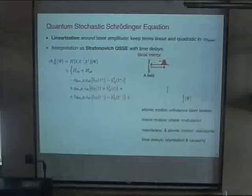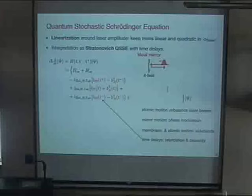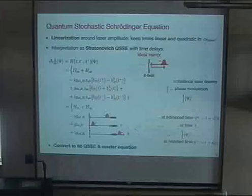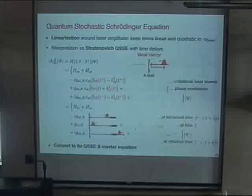So the key elements are that the atomic motion unbalances the laser beam, the mirror motion makes phase modulation, and then of course we have the time delays that incorporate all these proper retardation and causality and all of that. And this is again kind of a picture that indicates all of these different noiselets for these different terms up here, like this intensity fluctuation of unbalancing here, the direction of the mirror, and all of them put sidebands on the incident laser beam. So this is our quantum degree of freedom.